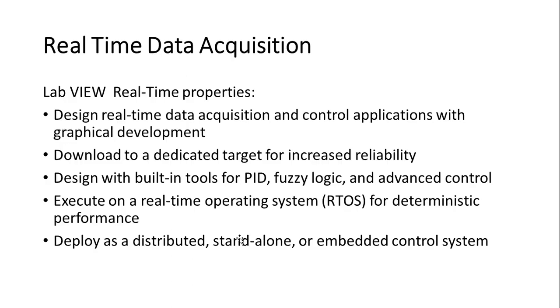Next, real-time data acquisition. Here we give the properties of real-time data acquisition. Design real-time data acquisition and control applications with graphical development. Download to a dedicated target for increased reliability. Design with built-in tools for PID, fuzzy and advanced control. And execute on a real-time operating system for deterministic performance. Deploy as a distributed and standalone or embedded control system.